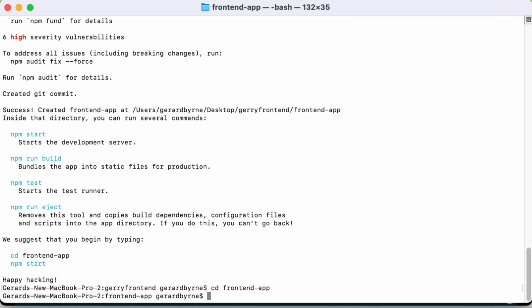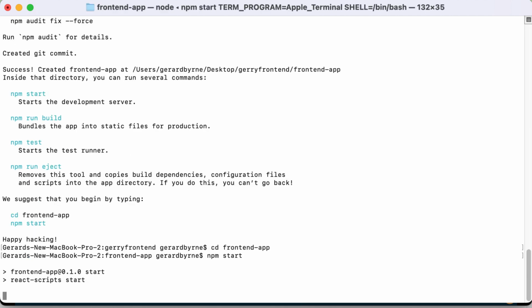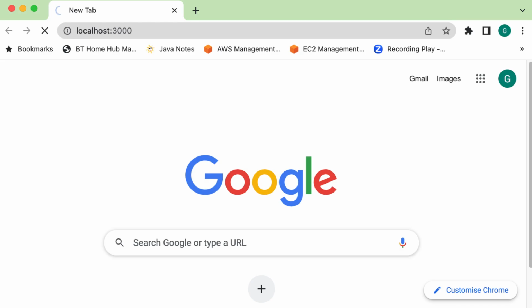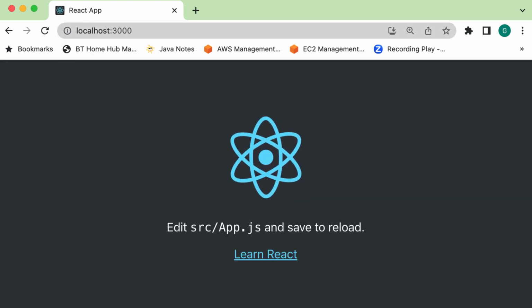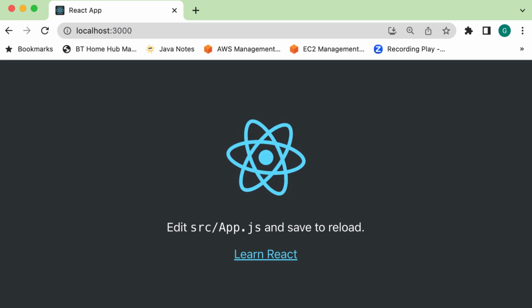And then I suggest we do npm start. If I do npm start, this will just simply show us that things are working. Now this will take a bit of time to build the server and open up in our browser. And you can see localhost:3000, and you can see our logo.